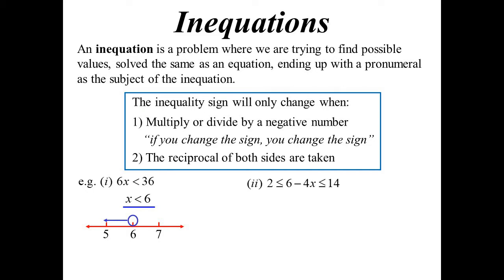The difference between an inequation and an equation is you can actually have 3 sides. I mean, equations, of course, only have 2 sides. And then normally we say what we do to one side of the equation, we do to the other. So when it comes to an inequation, we say, well, what we do to one thing, we do to everything. So for this one, I'll take 6 away from everything. Now we'll divide by -4, but if you change the sign, you change the sign.